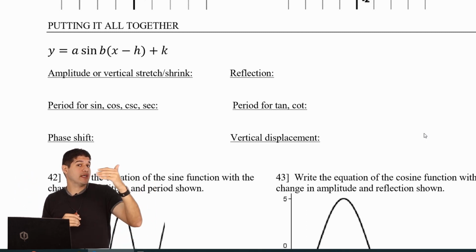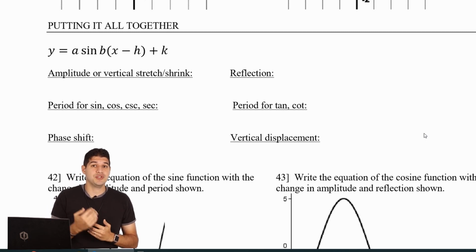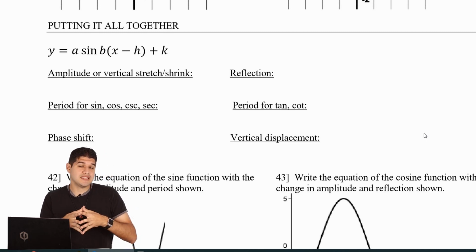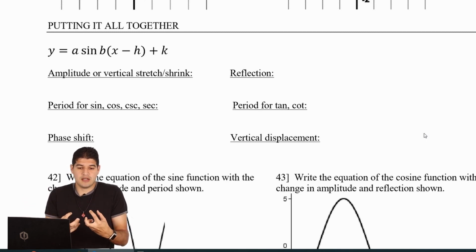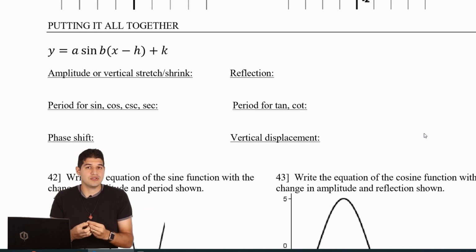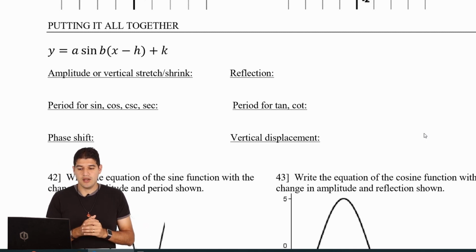You're going to want to be able to look at a graph and tell me what that function is and how you get that. You're going to want to be able to take all of those descriptions that we're doing and put that down into a function. So that's your goal when you're going through this, and that's why we have all this practice in here. But really focus on getting that practice down.